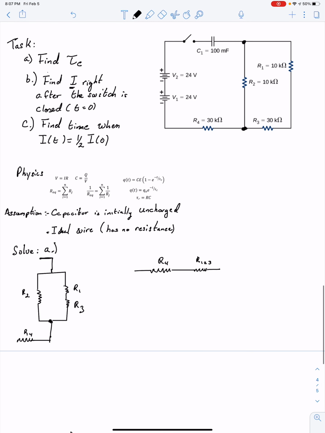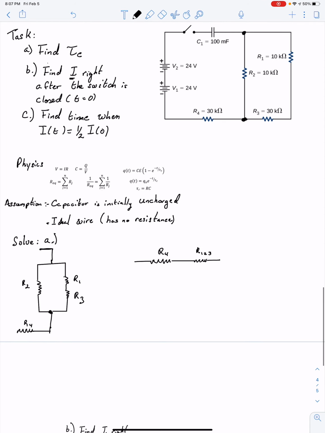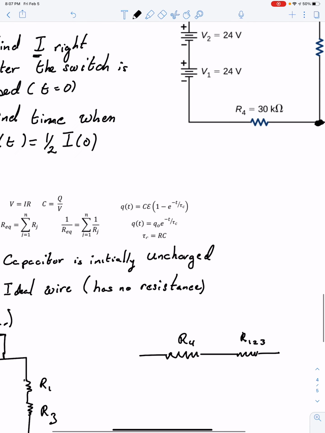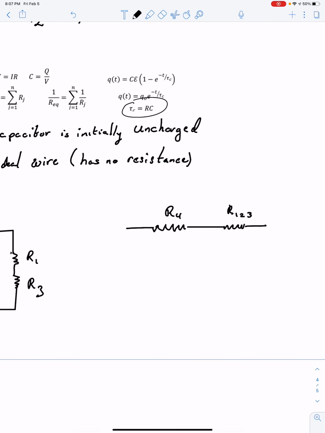So let's go for the first one. It's asking us to find the time constant. If we write the equation, which is right here in our PRC, we write tau equals RC. And don't mind the C that's right there. A lot of people get confused with it. It's just constant, or for a capacitor. Either it's constant or capacitor, but don't worry too much about the C.